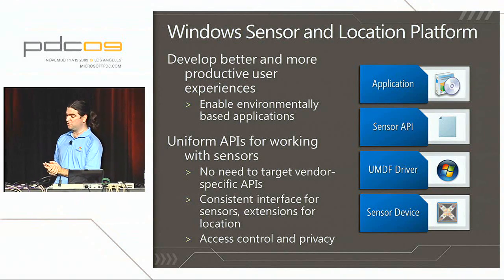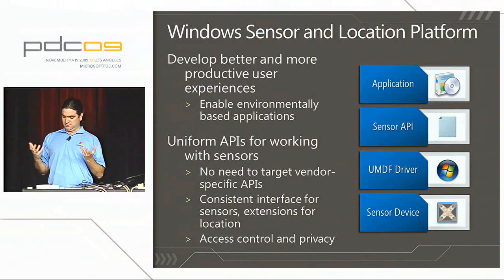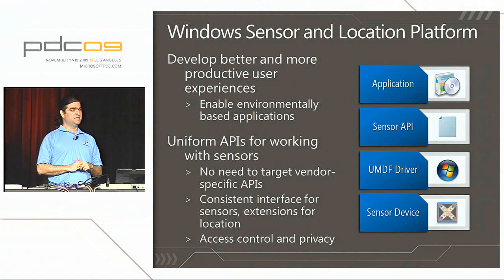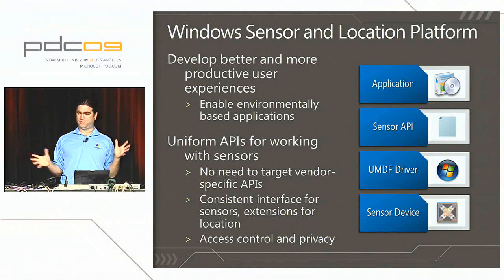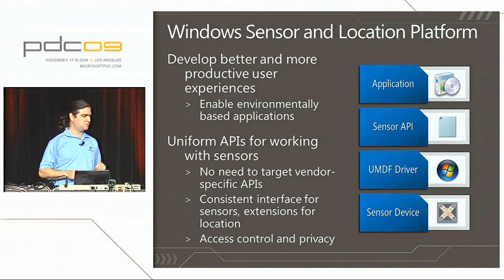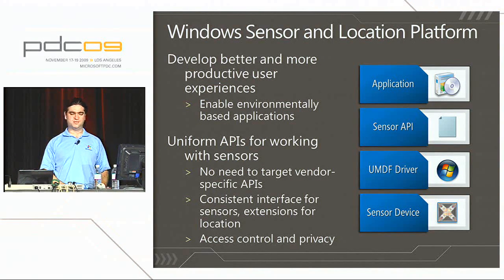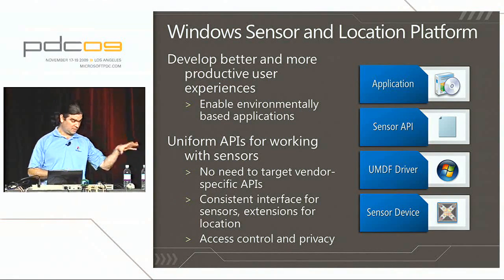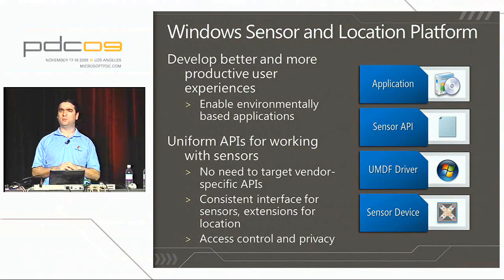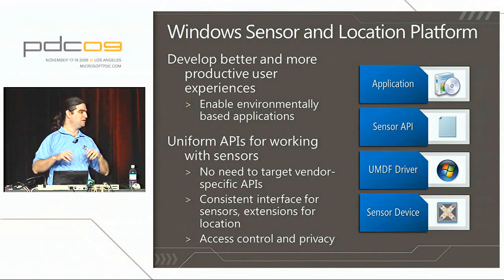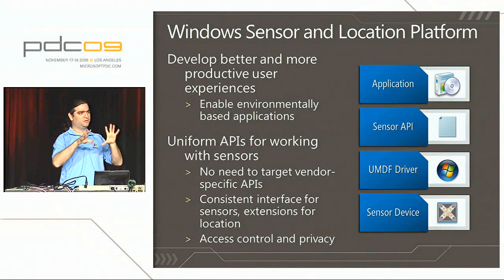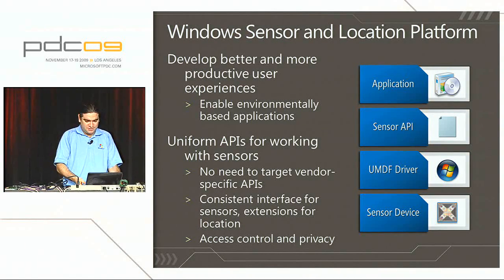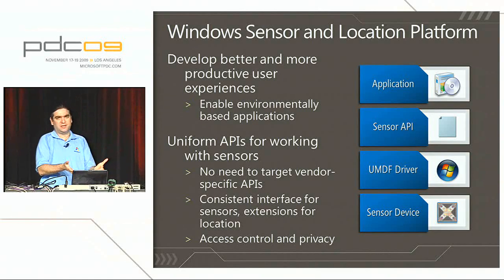Why do we need sensors? Well, it's pretty obvious that when we write applications, we write them for the current conditions that we are in. We sit in the office, in front of our PC, here's the desktop, monitor, keyboard. These are the lighting conditions we are at, and we are building and testing the app for the current environment. Now, here is a laptop, right? I have an app. I take the laptop out.